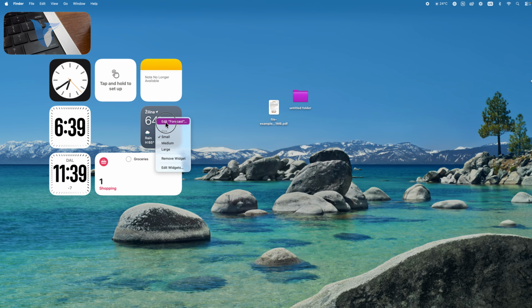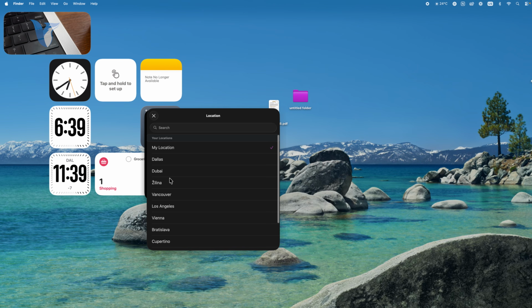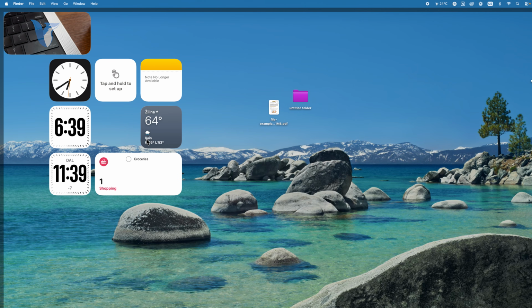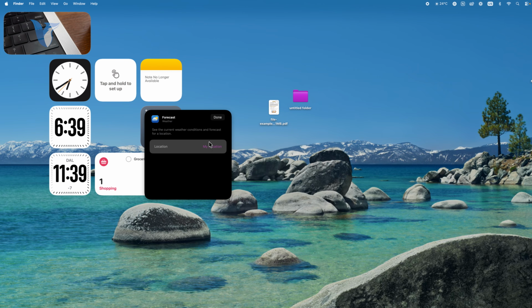You can obviously right click on it, edit forecast, and choose something else, like not your location, but for example the different city which you want. But our point is of course to make sure that it is our location. And so again, make sure you right click and choose that to be what's showing up on the widget.